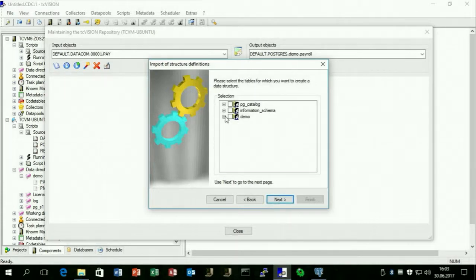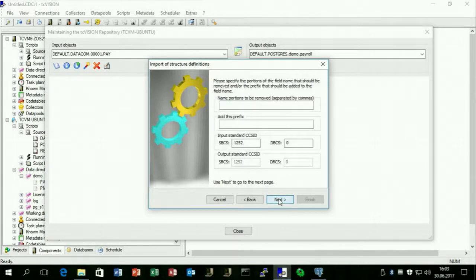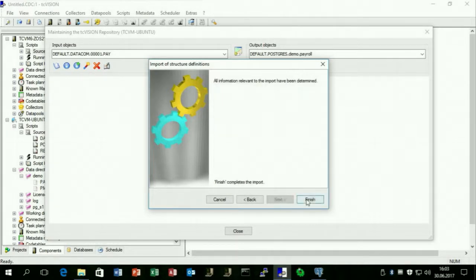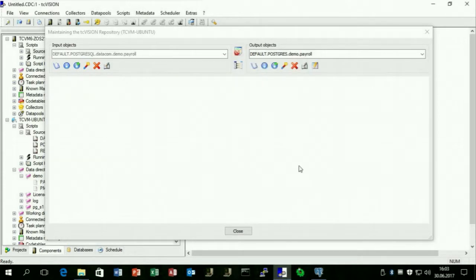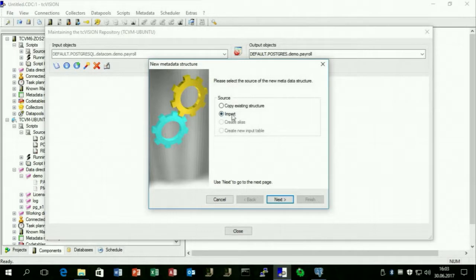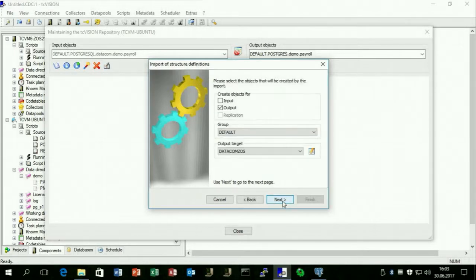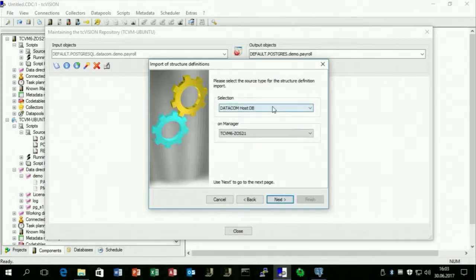We enter the access data and select the table. This time an output. For the output in Datacom, we import again via the Datacom catalog tables.